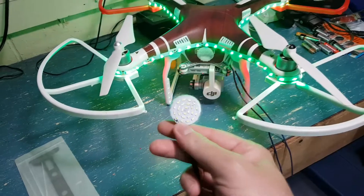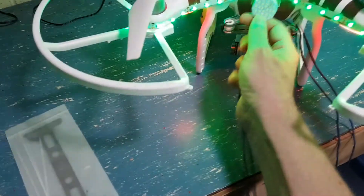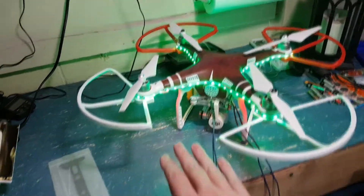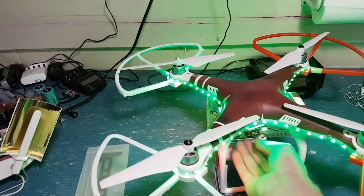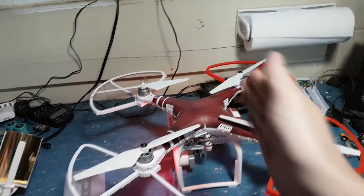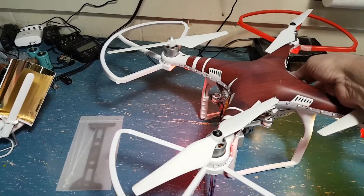I wanted to put this light right behind a Halloween mask type of thing and light it up. The problem I had was that the mask keeps turning around because of all the downward air pressure coming from the blades. I think the easiest fix is to put some sort of cape on the mask so it has something to keep it in a general direction — that way it's not spinning on its own, and when you turn the drone, the mask will turn as well. I just thought that would look really cool at night. I've done a couple of trial runs with it so far and will eventually perfect that.